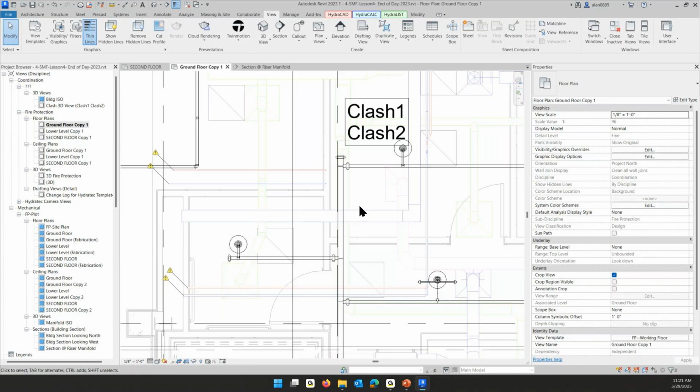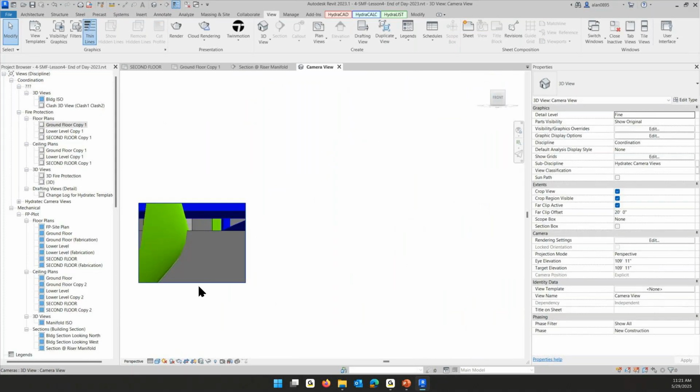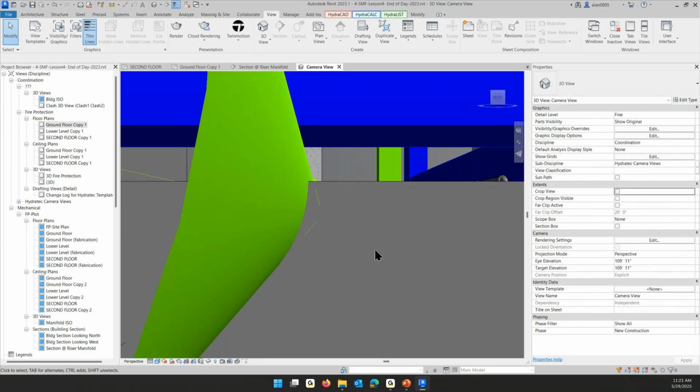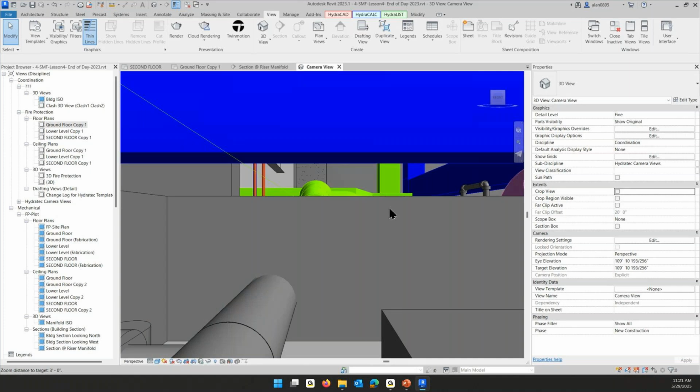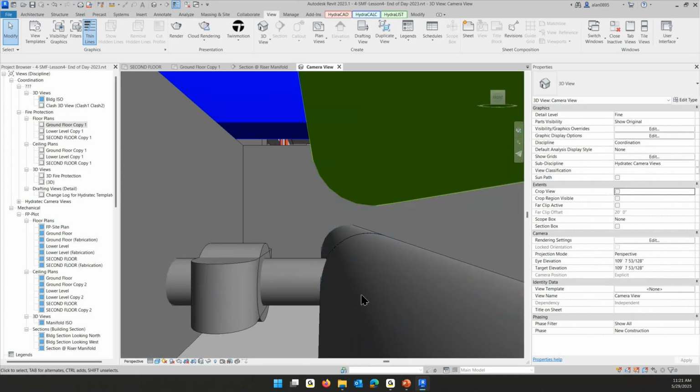Let me do camera view, CV, and pick on this pipe and look at it from that direction. I'm going to get rid of the crop so that it fills the screen. And I'm rolling backwards, I'm rolling forwards. Yeah, I think he's lying to me. I don't see it hitting that duct.